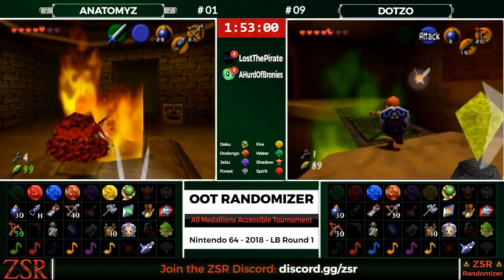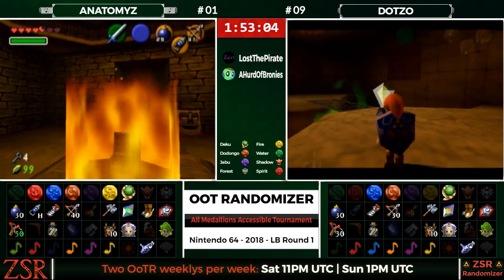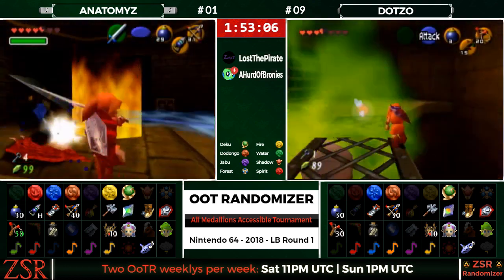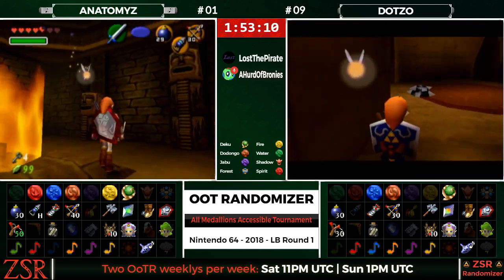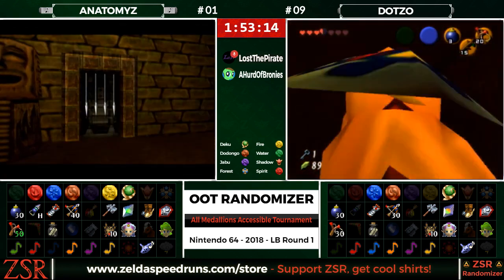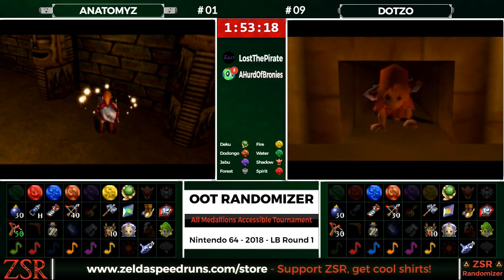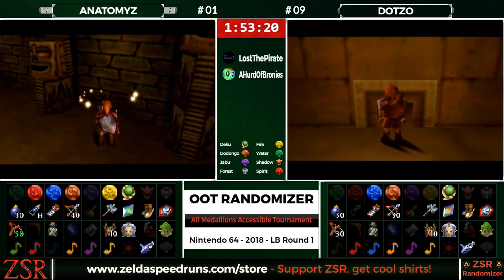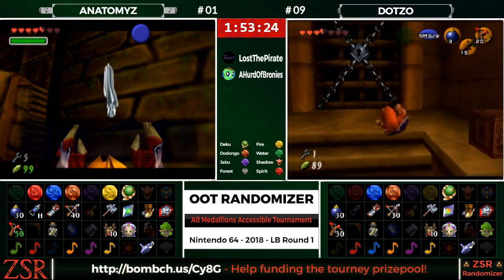So now we'll see if Dotzo's heading back out so he can bean to get whatever song is out there, I suspect. ATZ finding magic on the Ring of Fire check in GTG though. Ooh, that is a big deal in this particular seed. Magic is required in any seed, so let's see. I wonder if we'll find the other magic though.